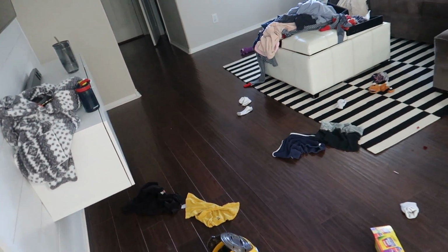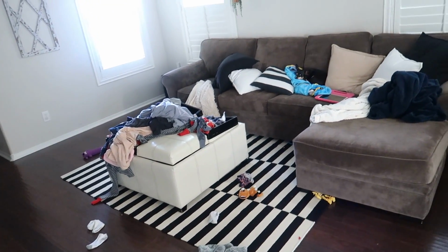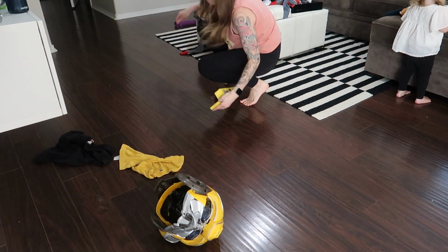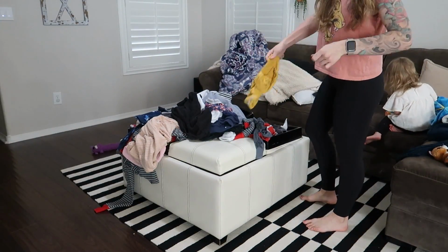Time to clean up the living room. I have laundry to take care of. I have trash on the floor to pick up. There's toys to be put away. So we are gonna get all of that taken care of. I'm gonna start by picking up all the toys and trash off of the floor and getting rid of that before moving on to folding up some of this laundry and getting that taken care of.